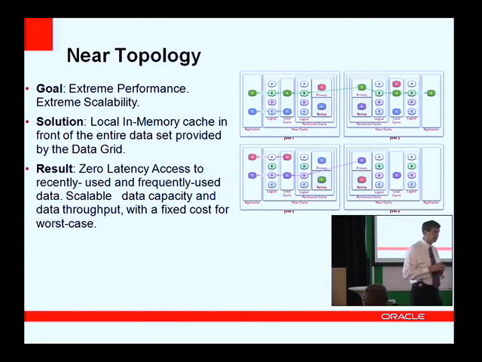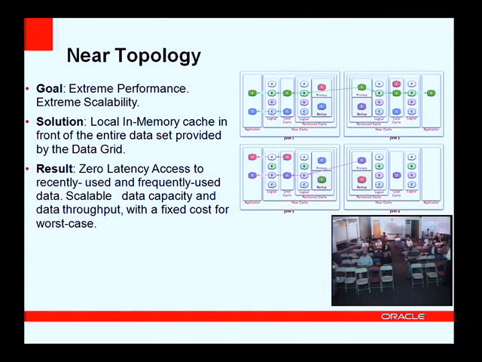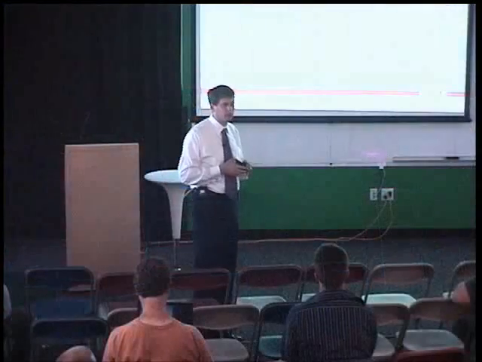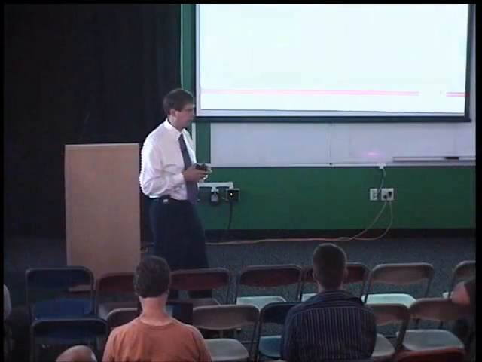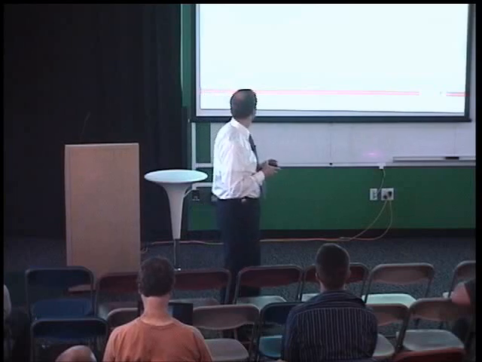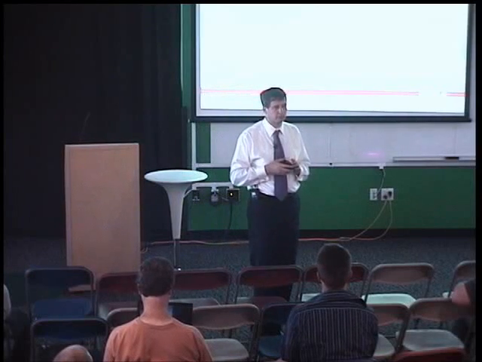Yes? What do you mean zero latency access? Even if data is in L1 cache, it takes 3 cycles. What does zero latency access mean? So the question is, what's the latency for access here? The question is, what does zero latency access mean, because even data residing in L1 cache takes 3 cycles to get the data.